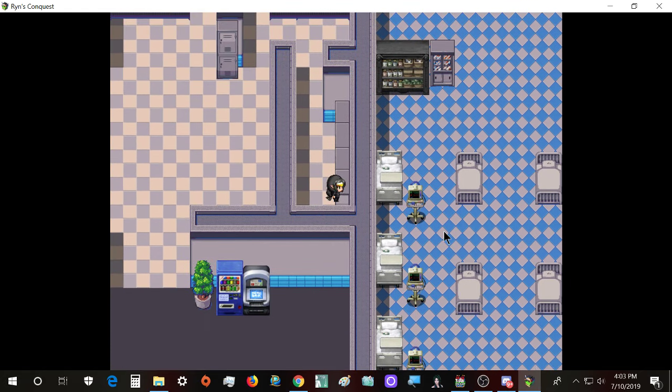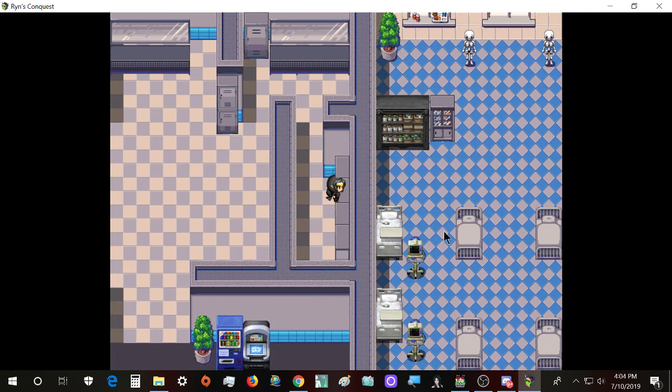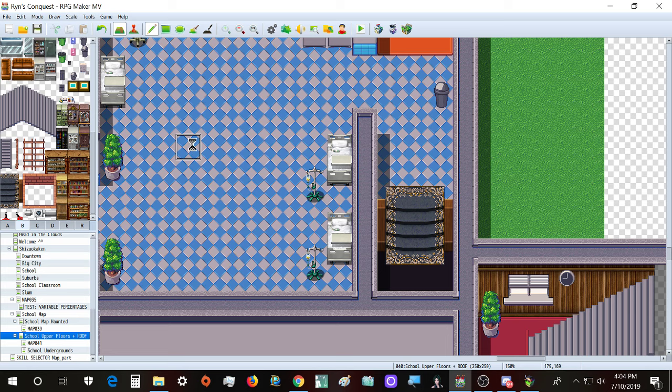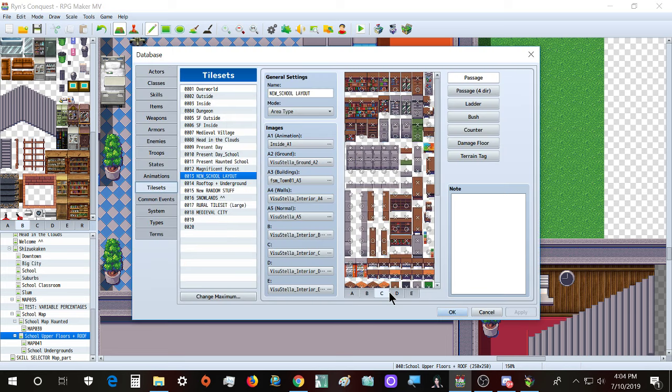Yes, these lockers will also be interactable, and this was an old idea of mine, but actually no, it's better to not be capable of interacting with them.